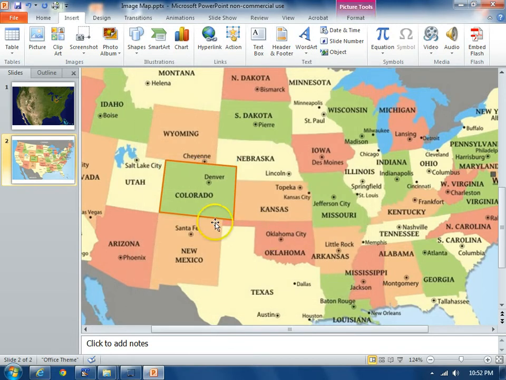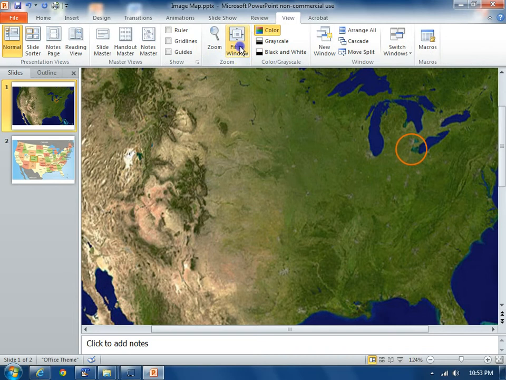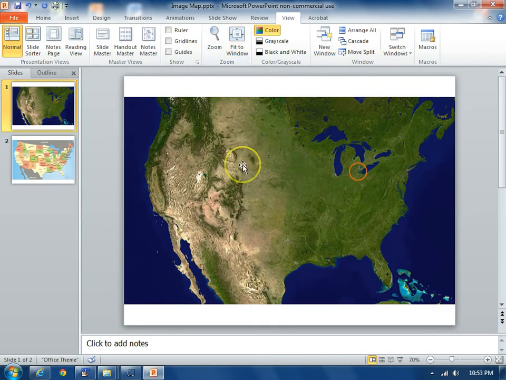There's our shape. We take it now and copy it to the clipboard, Control C, go up to this slide here, which we'll put back in the regular zoom, Control V, and there we have a pretty good Colorado. If we didn't like where it was, we could move it a little bit, but that's good enough for our purposes.